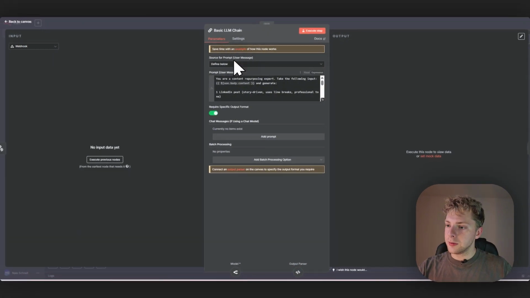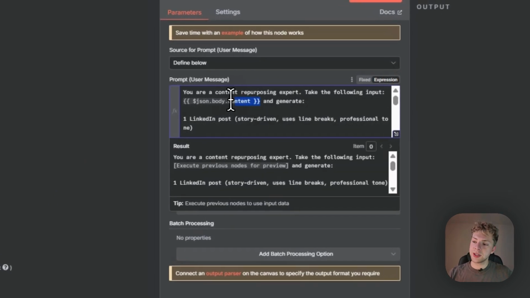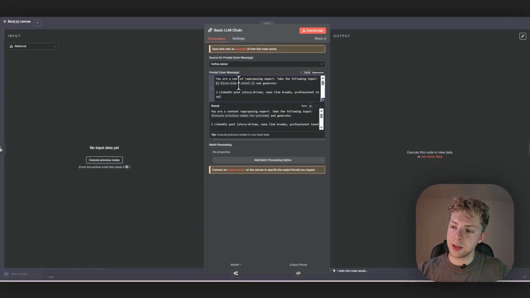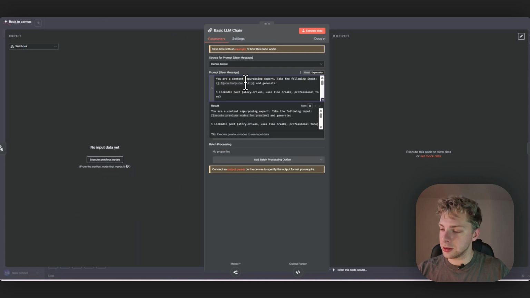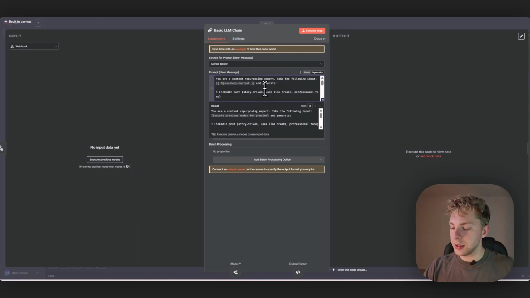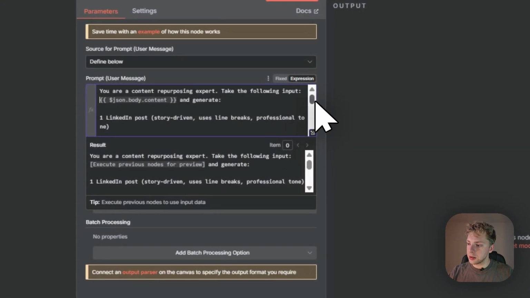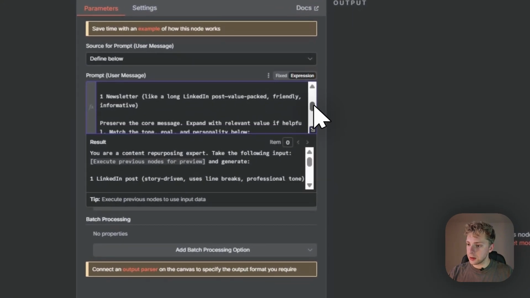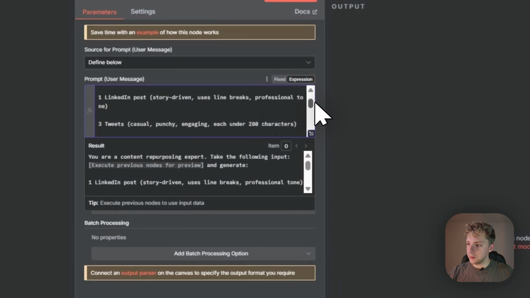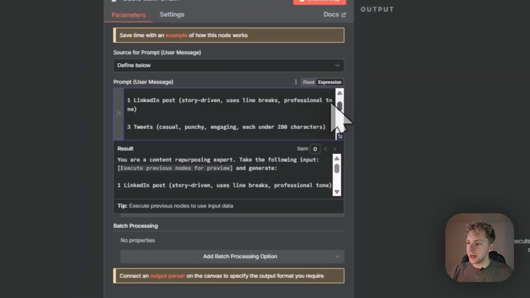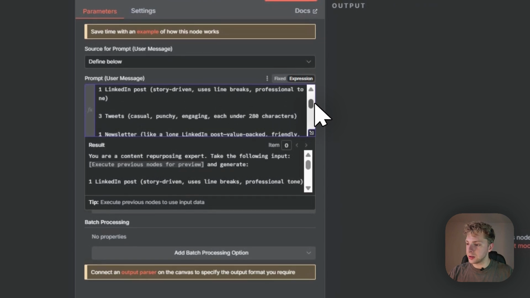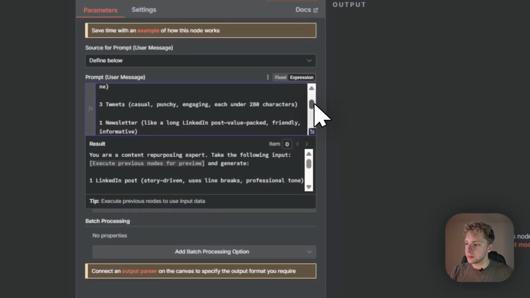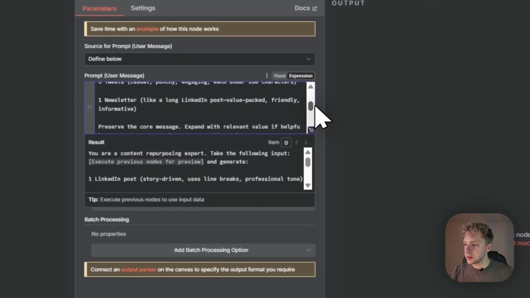And then for this LLM chain, we're giving it the prompts. We're telling it, you are a content repurposing expert. Take the following input. We're going to pull this in dynamically. So we're going to have to double check this to make sure that this is the correct item, and generate 1 LinkedIn post, 3 tweets, and 1 newsletter. And we've given it a little bit more about the styling of that, what the content looks like with line breaks and personality and such, how many characters.